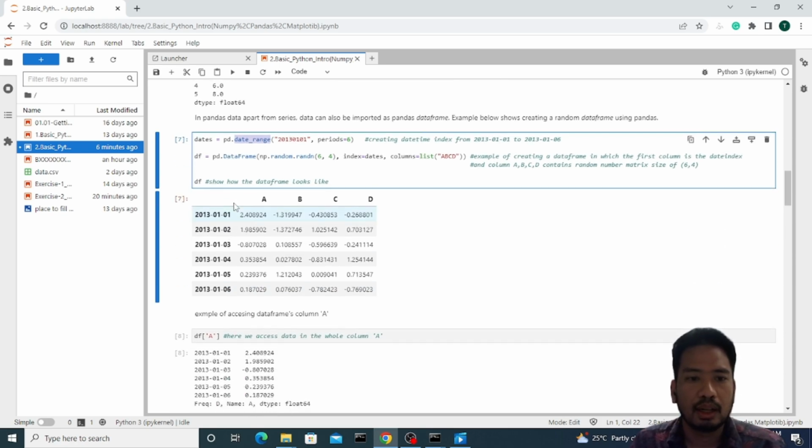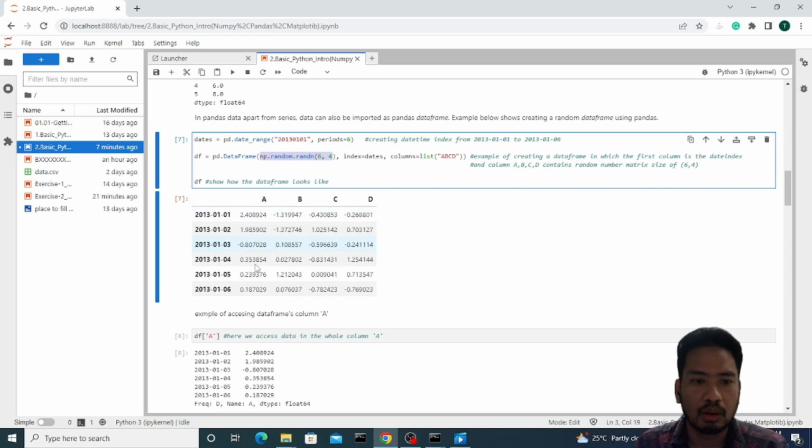Next, to create a data frame, we use this DataFrame method, like what's shown over here. In this case, the first column, the index of the data frame, is being fed with the variable dates that we created just now using pd.date_range. And the next columns A, B, C, and D are just a bunch of random numbers. So I'm using a NumPy method, np.random.randn over here, which created a random 6x4 matrix. As you can see over here, if you count this up, 1, 2, 3, 4, 5, 6, 1, 2, 3, 4.